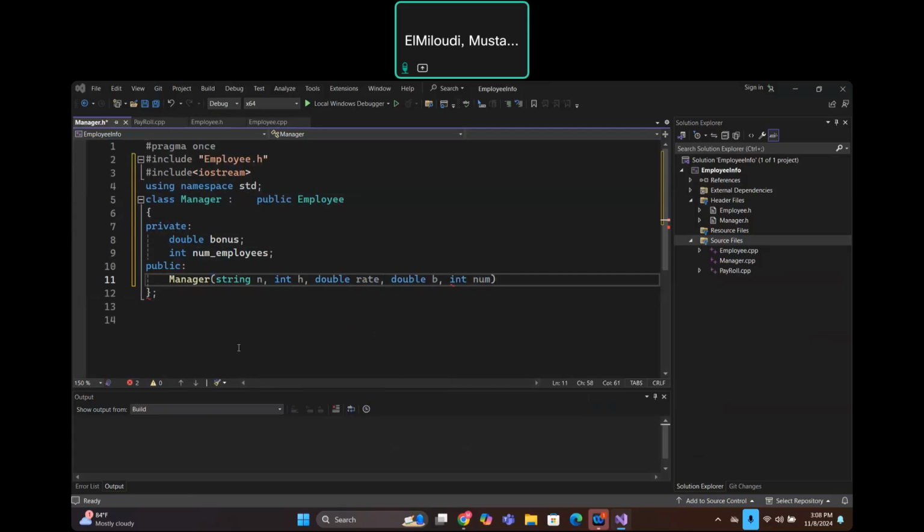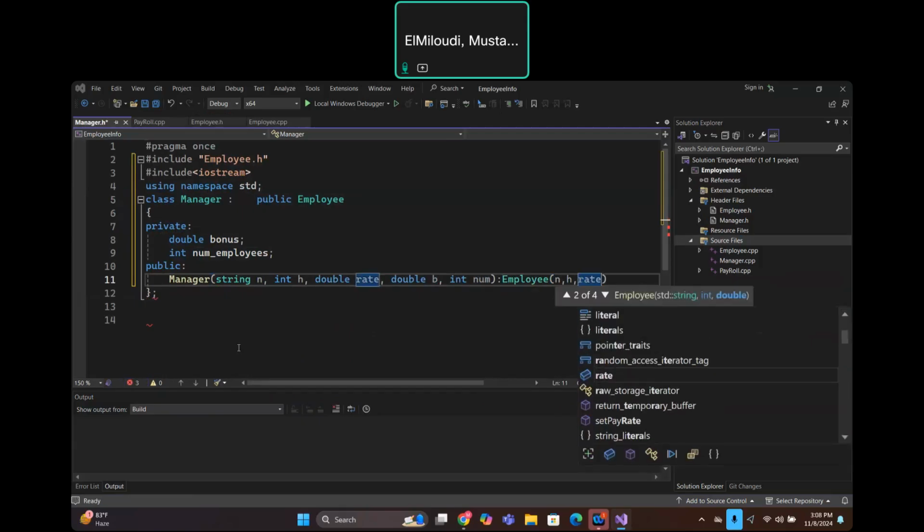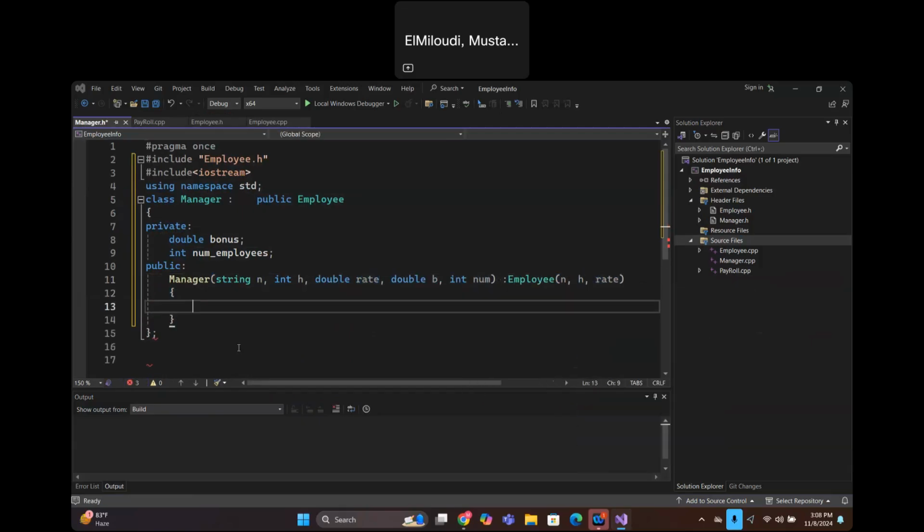To call the constructor from the Employee class, we put a colon and then the name of the superclass, Employee. And then we have only 3 parameters, right? N for the name, age, and then rates. Okay. So we're going to call this constructor from the Employee class.